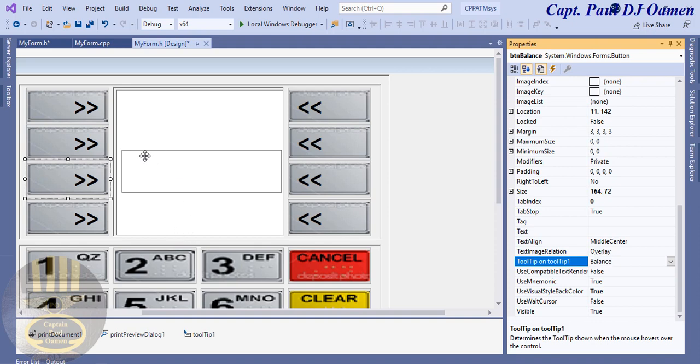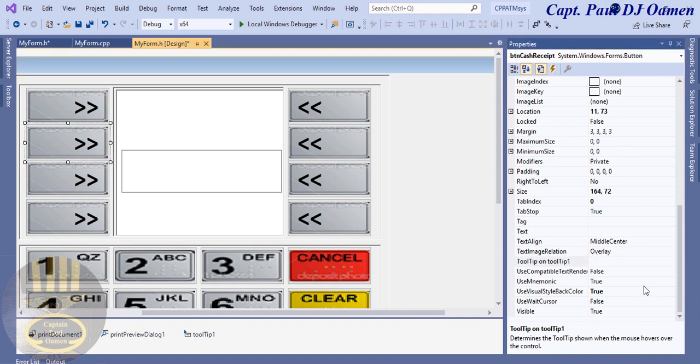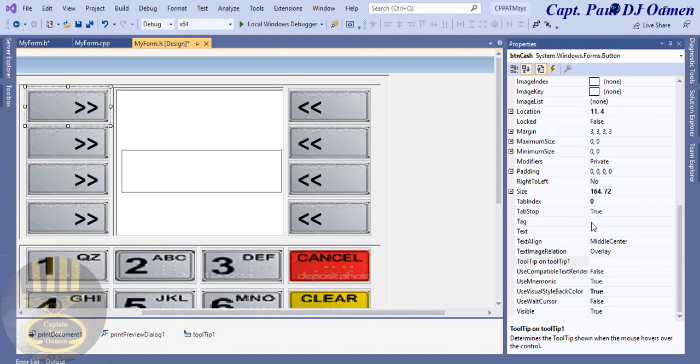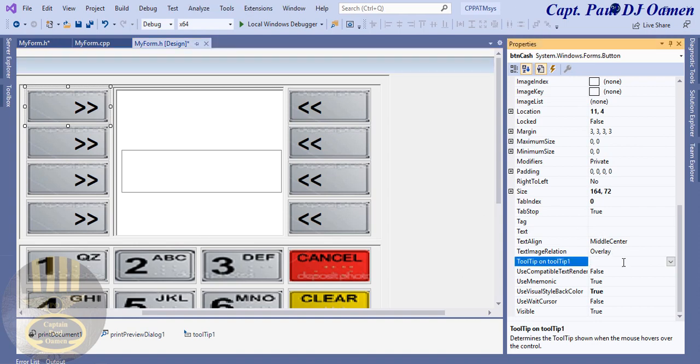This is going to be for cash with receipt. And here, that's just cash. There we go. That's it, all done.